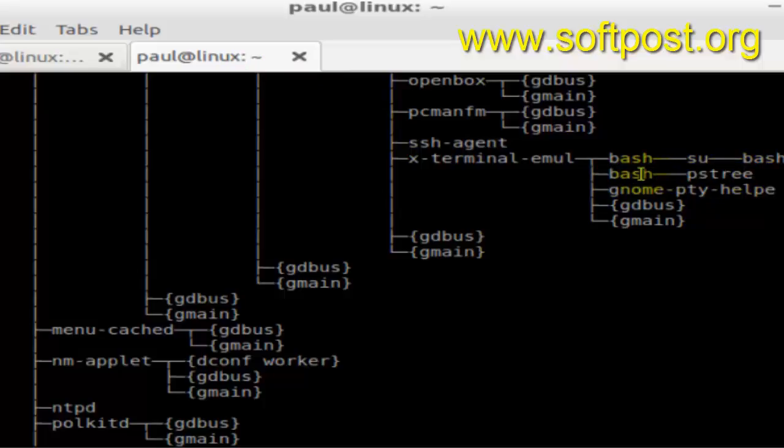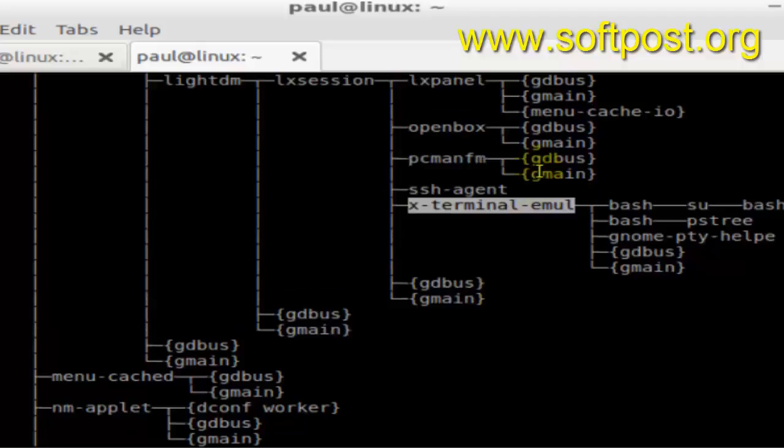The variable that we created was in this process and we exported it. That's why that variable was accessible in this bash, because this bash was the child process of this bash. But the variable wasn't available in this other bash, even though it was an environment variable, because it is not a child process of that particular process. Had we created that variable in this process, it would have been available over here. So that's the difference between local variables and environment variables.